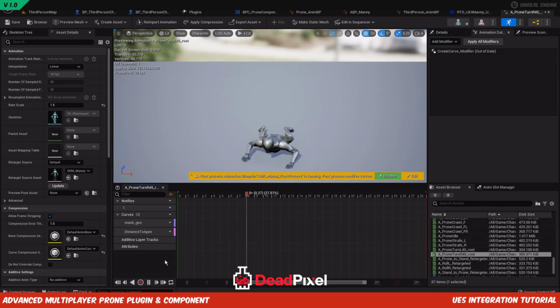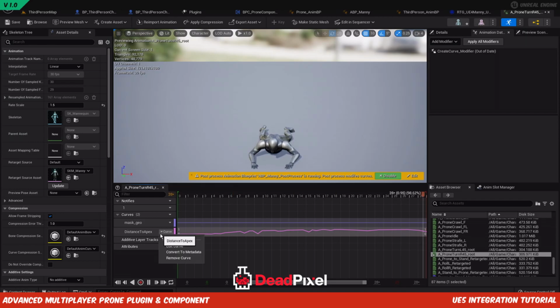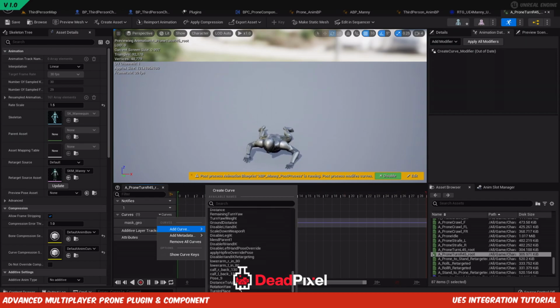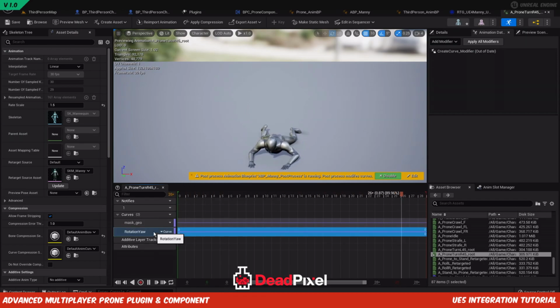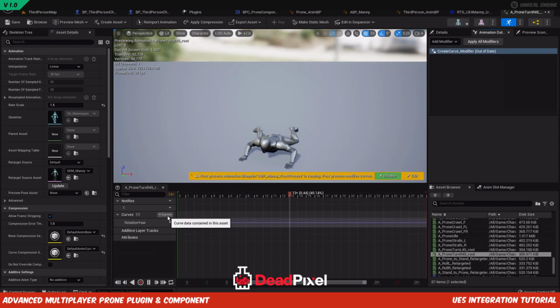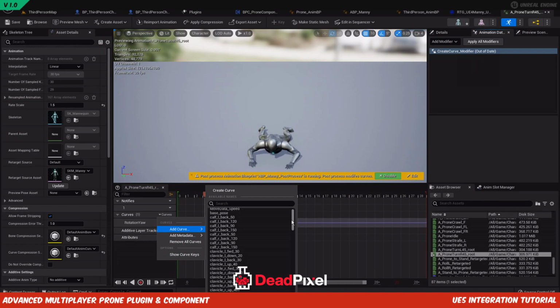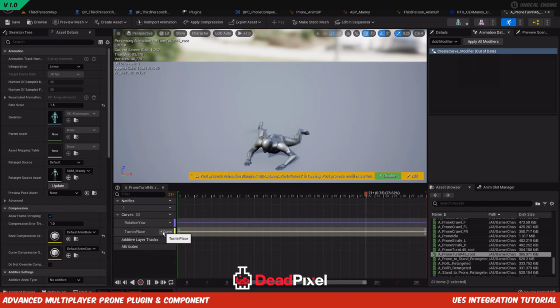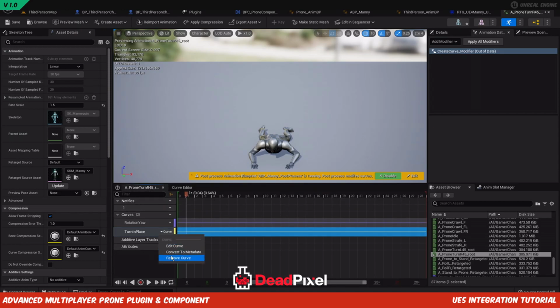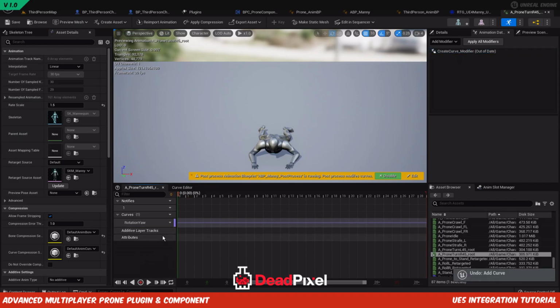So ignoring that, I'm just going to remove them all, add curve, rotation yaw, select that, and we should have our modifier up here. And we'll also want to remove this, add curve, turn in place. Do that.